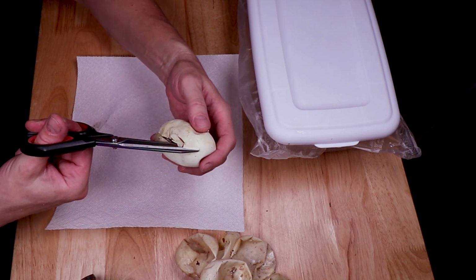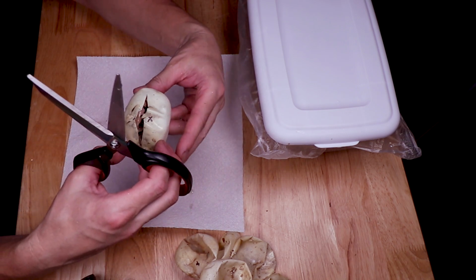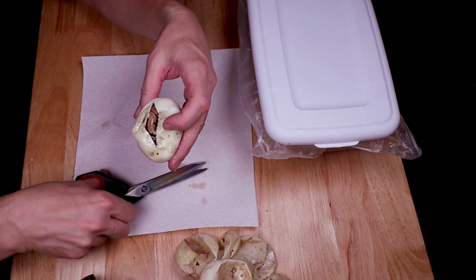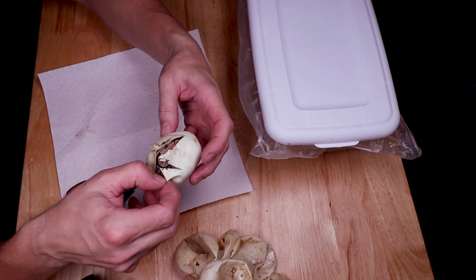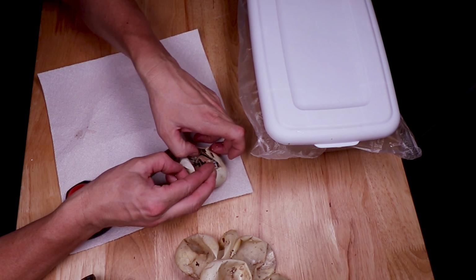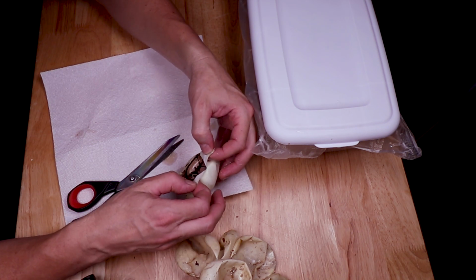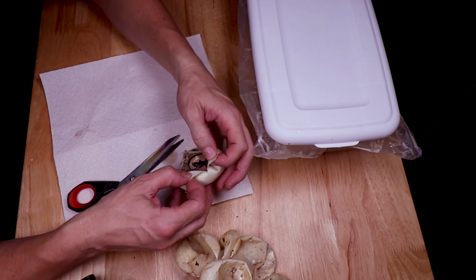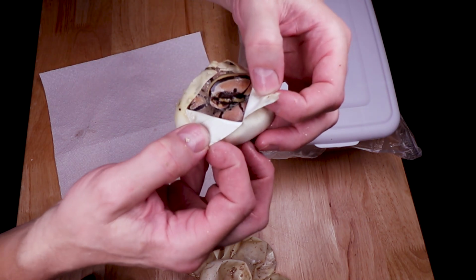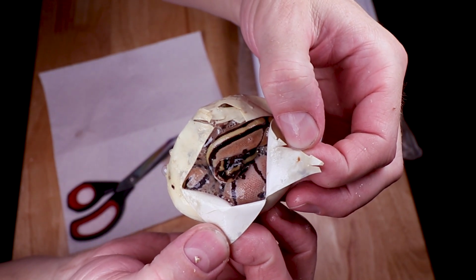And you never know sometimes, in a banana, sometimes the bananas can hide genes because the banana is really visually dominant. It can overwhelm a lot of genes. And sometimes the only way to know for sure is to prove it out and breed it to something and look at the offspring. But this one looks like, well, I don't know. Let me see if I can see the head on this one. I think it's just a normal. Yeah. I don't see the thicker head stripe down there. That's just a normal.